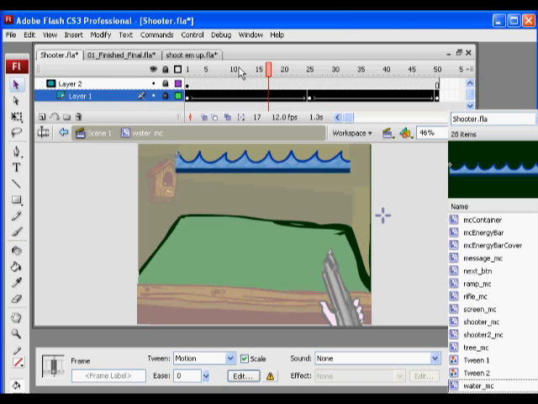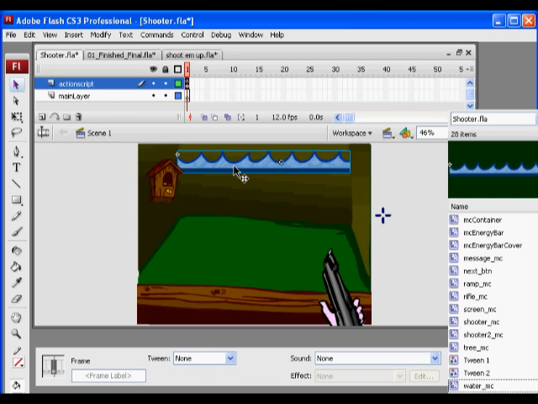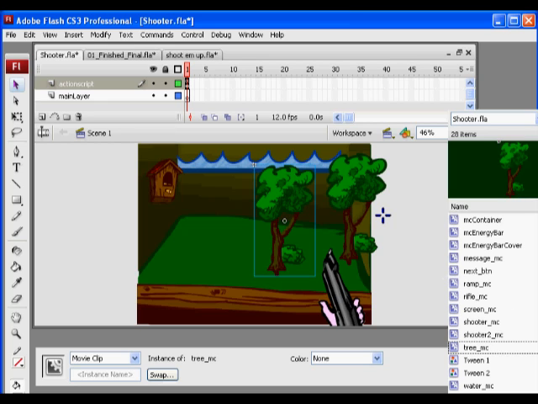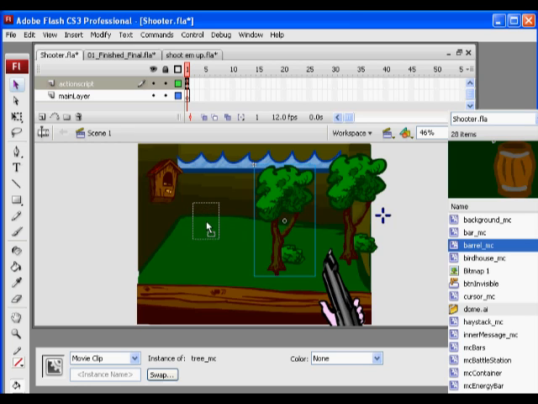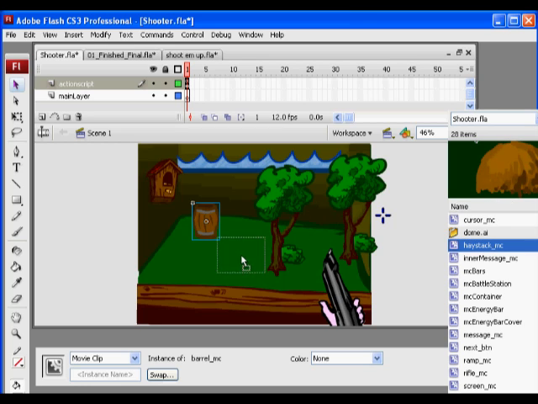So I go back to scene 1, and this movie clip is sitting right there. Then I've got the other pieces that are going to be in this game, like this tree. If I wanted to, I could bring the tree out twice. I could have it set up twice, and all of this will happen at runtime in code. I've also got some other pieces like a barrel that little targets can duck behind, and a haystack, and I'll probably end up making some more things too for the targets to swing behind.